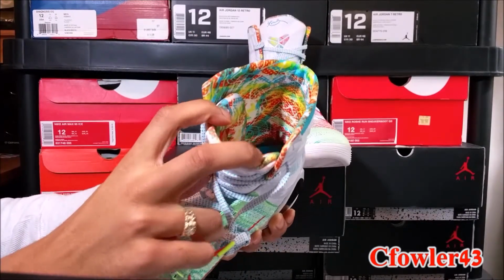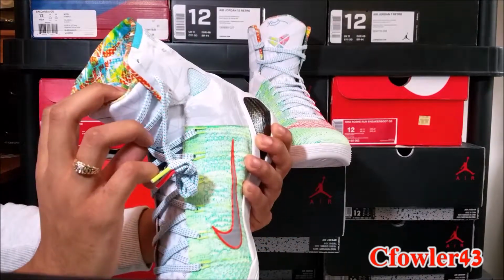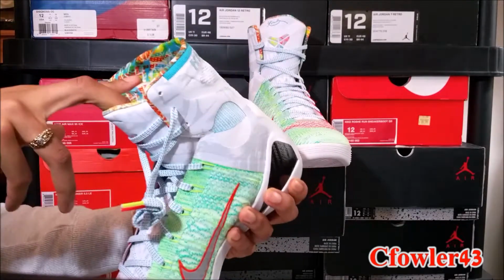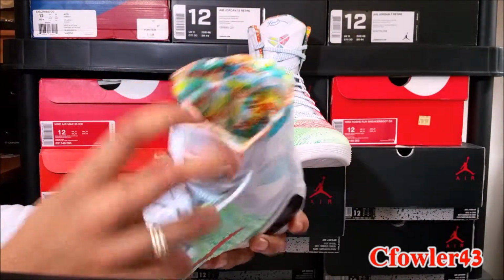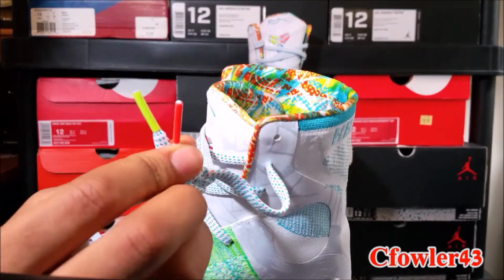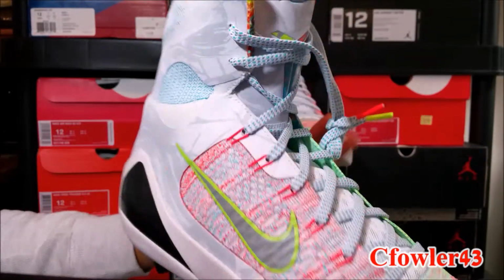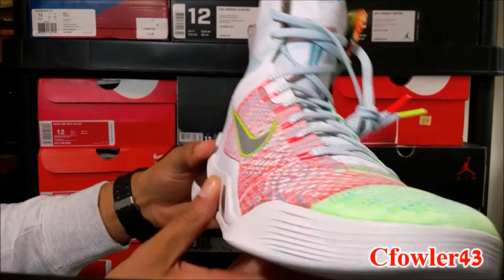So as you'll see, that is a colorful pattern on the inside, which is pretty cool. And the insole is a blue color, almost like a Carolina blue on the insole. Lace tips are separate colors, as you can see there. But overall, yeah, I think it's a pretty cool shoe, you know what I mean? For me, it's a big change of pace.